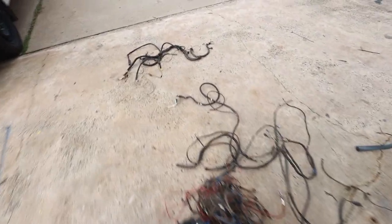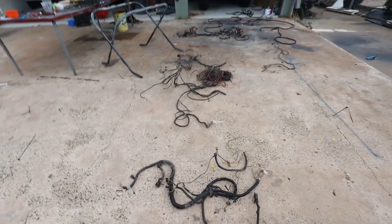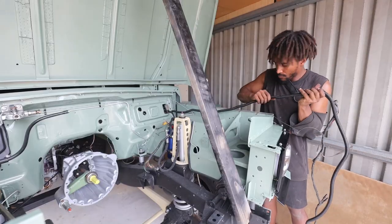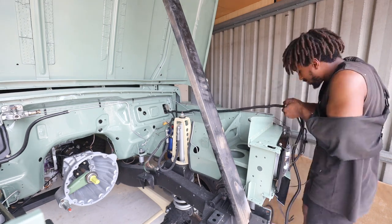With the lights and indicators installed, the next thing to do was to install the wiring harness. Now, the original wiring harness on my Rangey was tampered with and modified quite badly, so I wanted to start with a clean slate. So I decided to buy an original two-door Range Rover wiring harness and also utilize certain components of my old one.